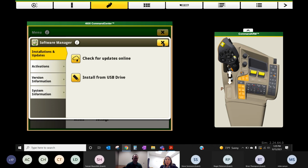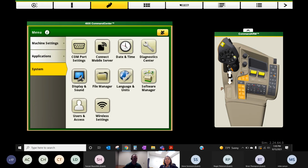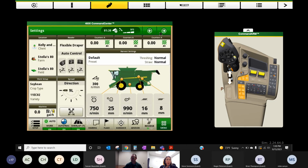There is new version of software out for the Gen 4. It is version 10.20. So if you get looking in your combine, we're looking at OS software version. If you don't have 10.20, it would be maybe to your advantage to get that done. Starfire 6000s are also running on 4.5, and you can use this tool as well to update software on those. Okay, back to the combine.